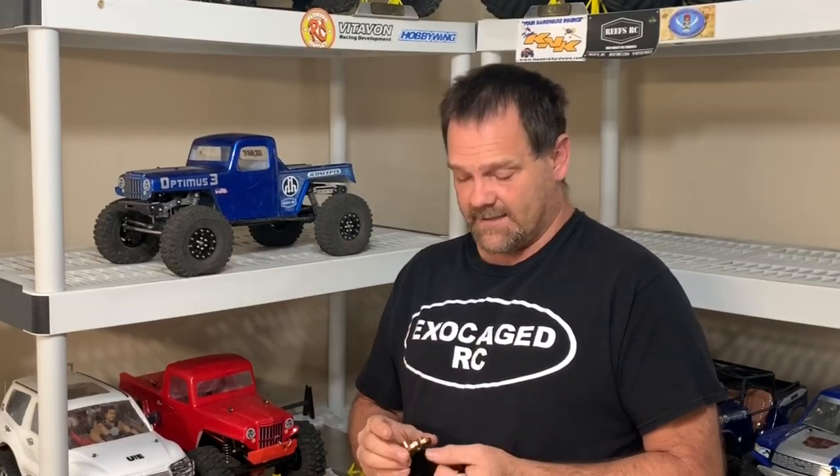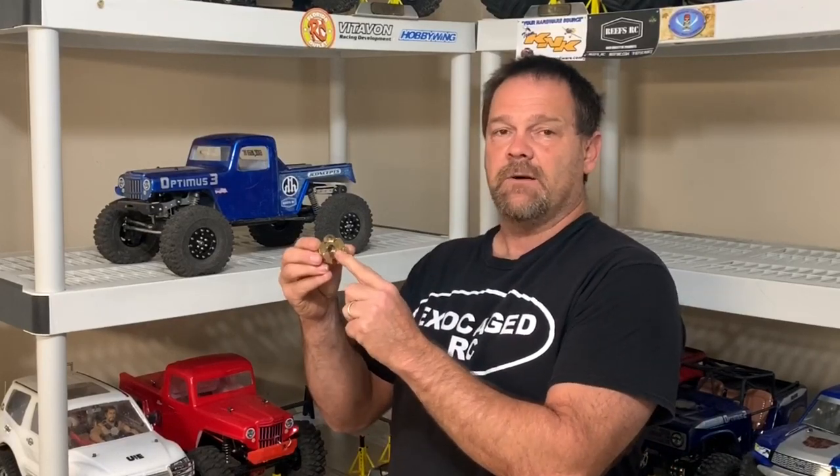I've got the Vitavon portal covers right here, 79 grams a piece for a total of 158 grams, that can go right onto the front axle. Notice all the weight is down here at the bottom. That's the best place that you can have weight on any portal axle, even a regular straight axle. So we're going to get these on and see how they do as compared to what's set up right now.